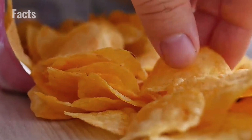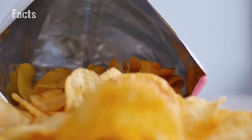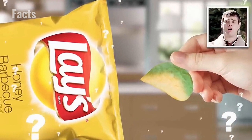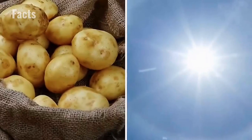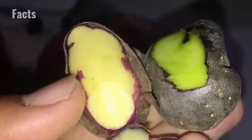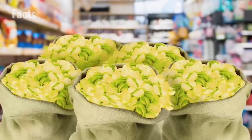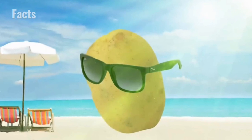Crispy, crunchy, and oh-so-addictive potato chips reign supreme in the salty snack world. But some chip consumers may have noticed that every now and again, while digging in their favorite bag, they'll pull out a green chip. What's up with these green chips? Is it mold? When potato chips turn out green, it's because they were made from potatoes exposed to too much light in storage, becoming laced with a toxin called solanine. Solanine can cause nasty side effects when ingested in large amounts, including vomiting, headaches, diarrhea, and even paralysis of the central nervous system. But before you swear off chips for life, you'd have to consume several pounds of solanine-laced chips to reach a dangerous level of toxicity. So when you find a green chip in your bag, it probably just spent a little too long in the sun.